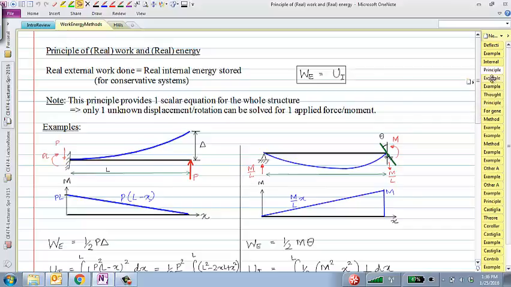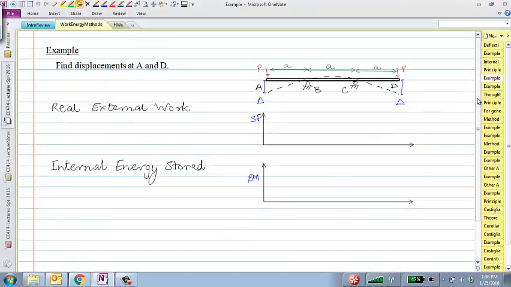So last time, our TA, Hoy, was introducing this example to you, but we didn't quite get through it. I think we discussed a little bit of how you would approach this. We said that there's this simply supported beam with two overhangs. There is a load P applied here, load P applied here. And what we want to find is the displacement delta either at A or at D.